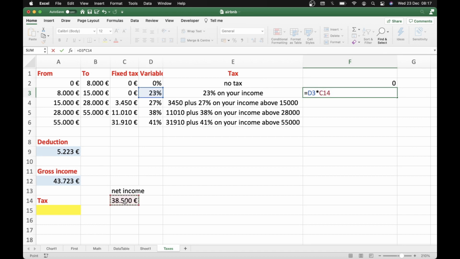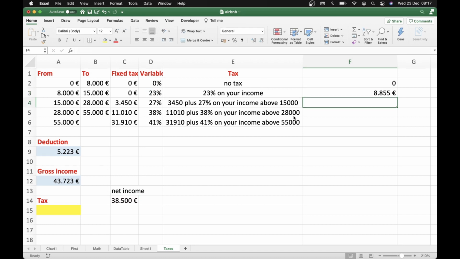You just read here in column E, equal, this is this one plus 27% of your net income minus above 15,000. Okay.